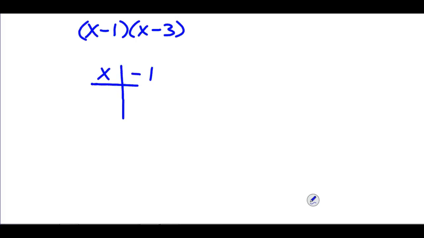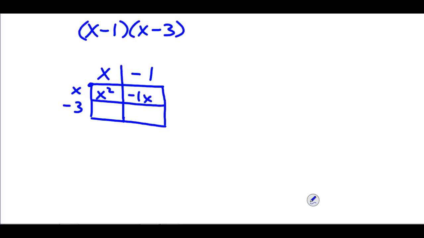The next method is called the box method. Let's say you have two binomials that you're multiplying, and we're going to make a grid, and we're going to multiply based on that grid. It's also called the area method because I'm really finding the area of the square that would be made if I multiplied x minus 1 times x minus 3. And so I basically look at my little boxes here to see what two terms I would have to multiply to put inside that box. So we have x times x for the first box, and that'll be x squared. Then we have negative 1 times x for the second box on that same row, and that'll be negative 1x.